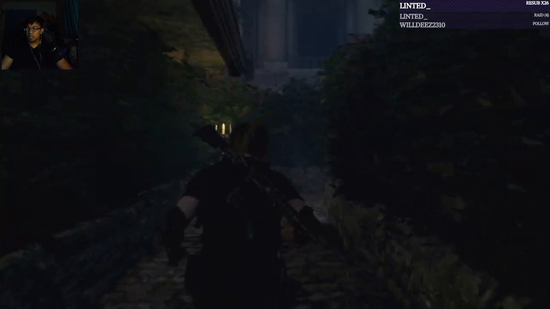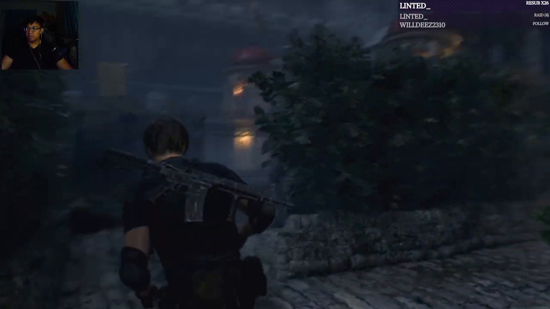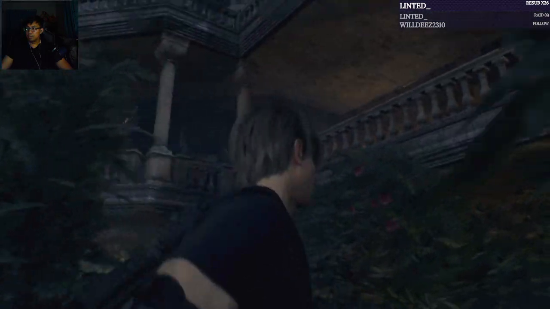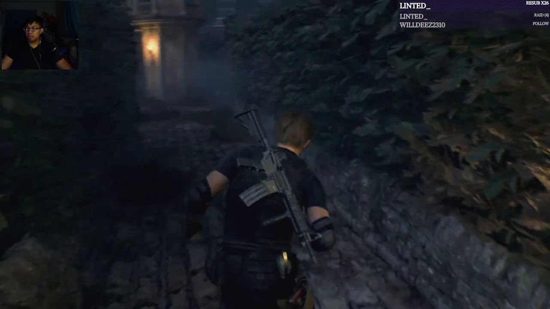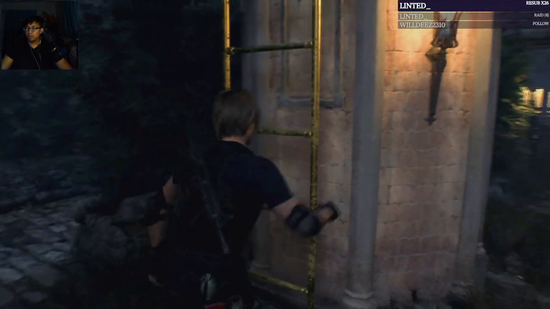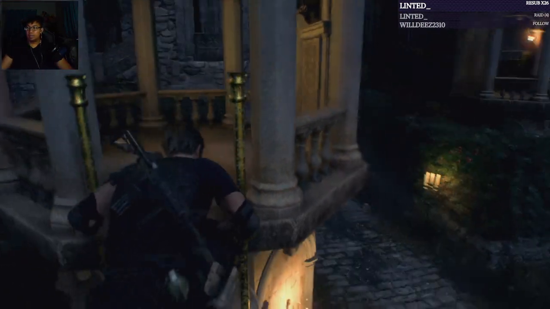Is there a way to reset the crow? I don't know where he went. Could also be up there on the ledge somewhere. Just keep looking.